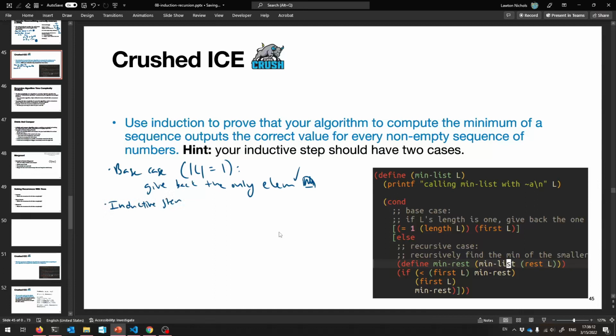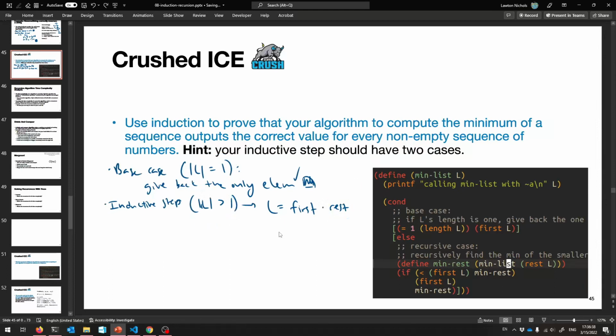Then we have an inductive step, which means that we only got there if the size of the list was greater than 1, right? Which means that you can break down the list into a first element concatenated with the rest of the list. Yeah? That's the goal. And then we get to assume that a recursive call on a smaller list, because we're inducting on the size of the list, right? We have those cases.